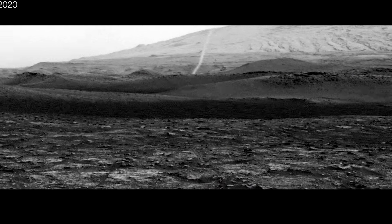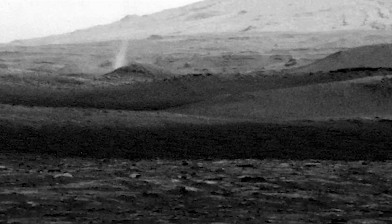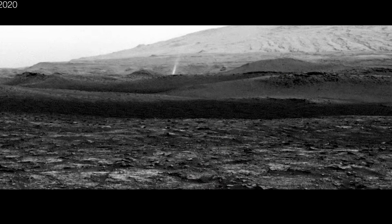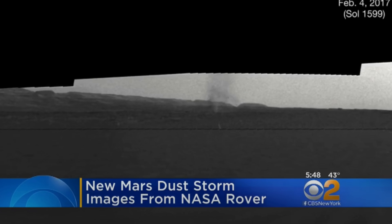Perhaps the favorite natural phenomenon on Mars are the dust devils, which are quite common on the Martian surface. They form the same way as on Earth: the sun heats the desert floor, hot air rises through convection, cooler air rushes in underneath, creating a spinning eddy. One particular dust devil measured 30 meters in diameter and 800 meters high — essentially a full-fledged tornado. NASA's Perseverance rover even captured a recording of what one sounds like.